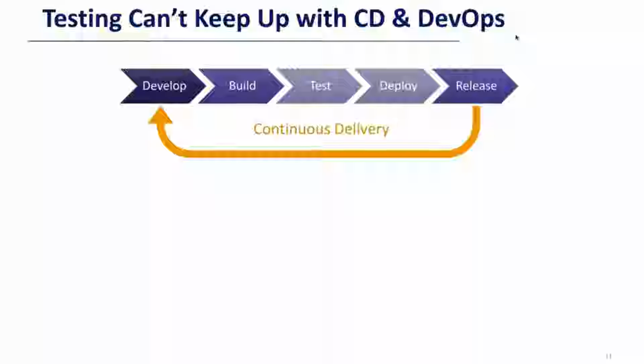Very commonly in development cycles is the concept of continuous delivery. You may use terms like Agile, DevOps, and CD. And this is all about developing, building, testing, deploying, and releasing in a very agile and rapid way. So you iterate and learn from your customers and bring out the next version of your product rapidly. Now, the problem here is there just is becoming less and less time in each release cycle.